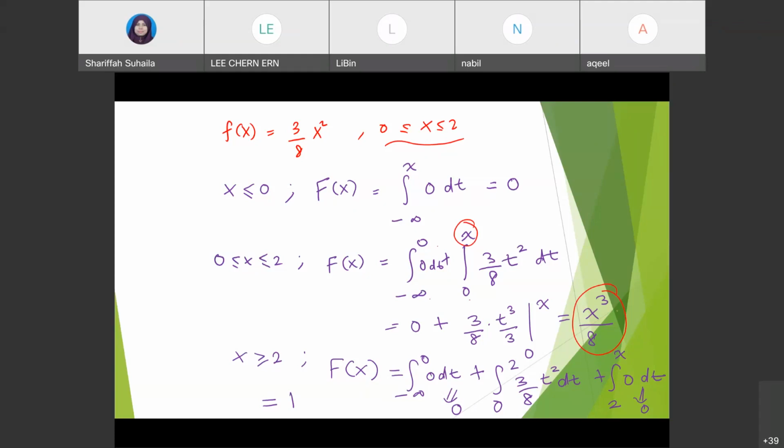Okay, x greater than 2. So ambil balik, minus infinity 0. Ini baru kita masukkan 0 up to 2, 2 up to x. Otherwise, 0 density function. So you integrate the last value, it should give you equal to 1. Same as your discrete juga. Last value dia mesti capital F dia sama dengan 1. Okay. So the same thing here. You integrate the last one, it should give you equal to 1. Okay. Because total area ataupun total probability dia is equal to 1. Itu dia punya konsep dia.